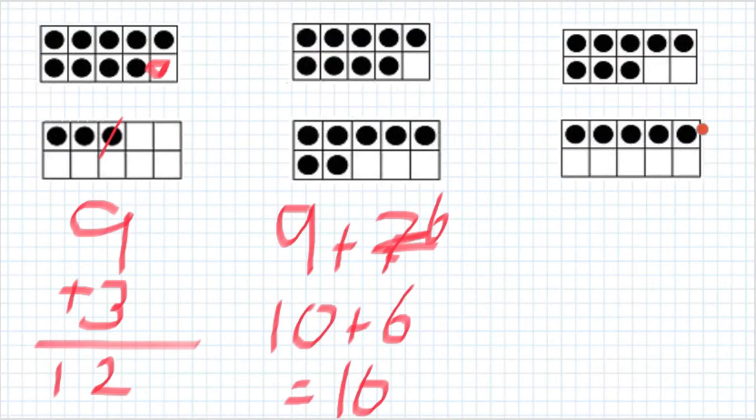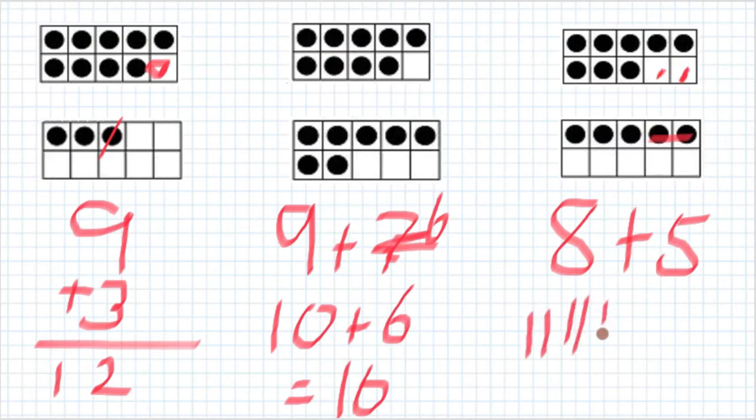And finally, we have 8 and 5. So there's 8 plus 5. What are we going to do there? Well, again, you can fill this in. Or, let's do tally marks. 1, 2, 3, 4, 5, 6, 7, 8. And then add 5. 1, 2, 3, 4, 5. Have them counted up. So 8 plus 5 is going to be 13.